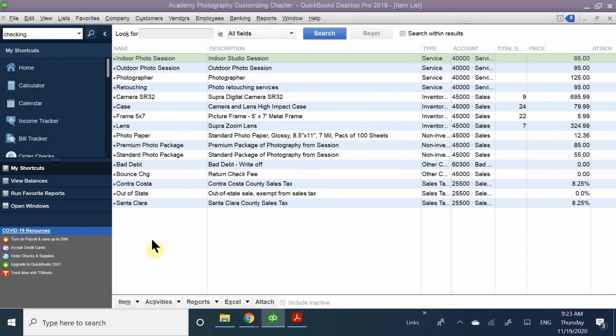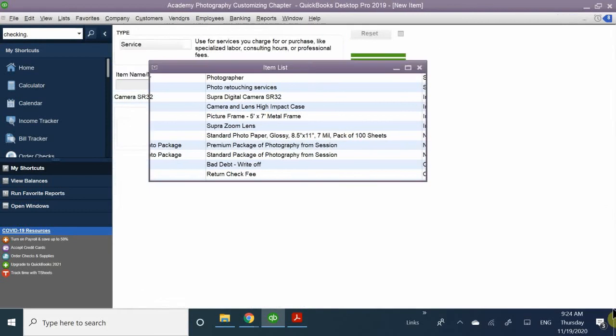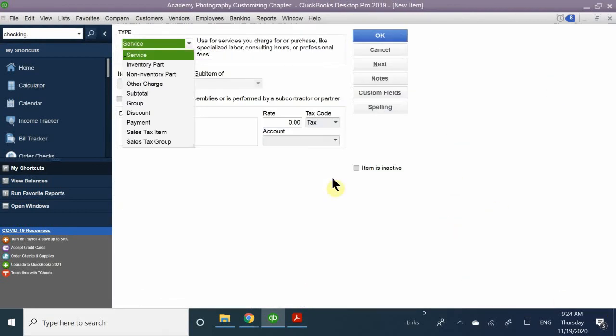Here you're on the items list. There are 3 ways that you can enter a new item. The book tells you to go down to Item and click New. Here's what the new item window looks like.